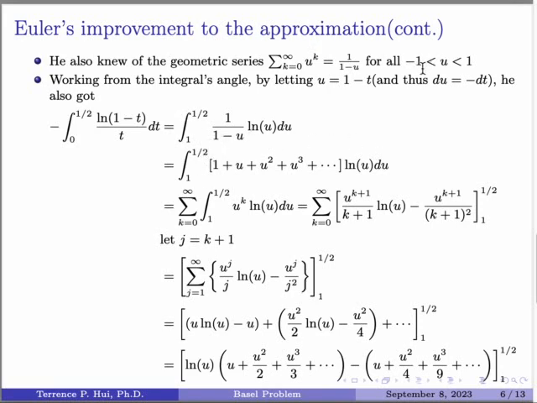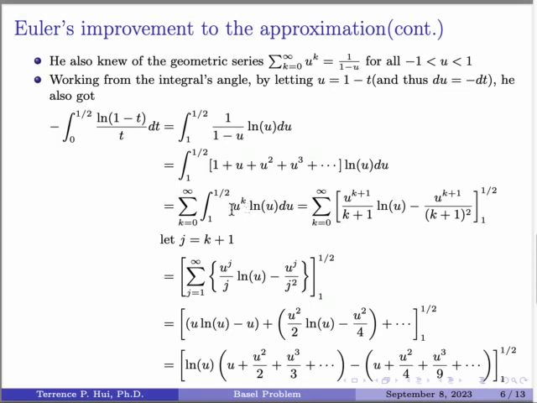Now, keeping in mind, he knew he could do this because this is technically an improper integral, but let's set that aside for a minute. Imagine you're integrating from 1 minus epsilon or something. So let's not worry about the improperness of this yet. When you make this substitution, it's going to be 1 to 1/2 of this integral. Now multiply them out. So now the integral of this series becomes a series of the integrals. Again, some of you may say, wait a minute, integral, series, integral. Again, keeping in mind, let's assume he checked this and it's fine. So let's not worry about that.